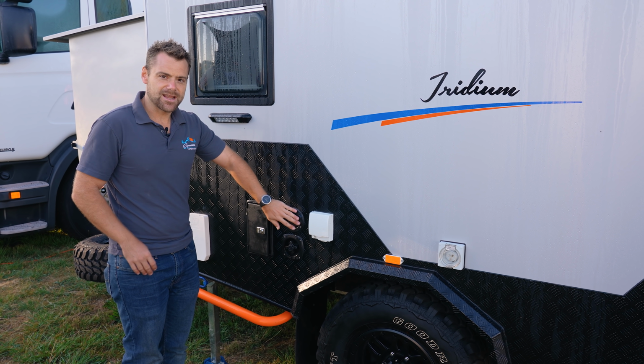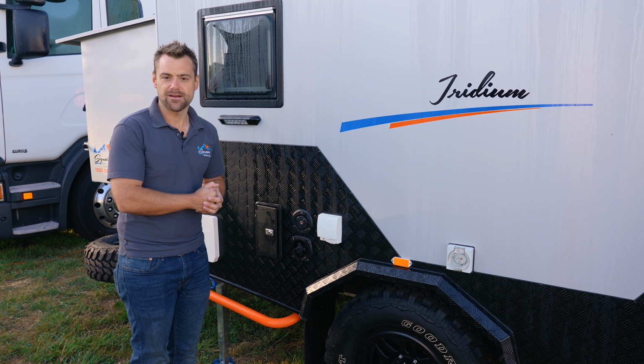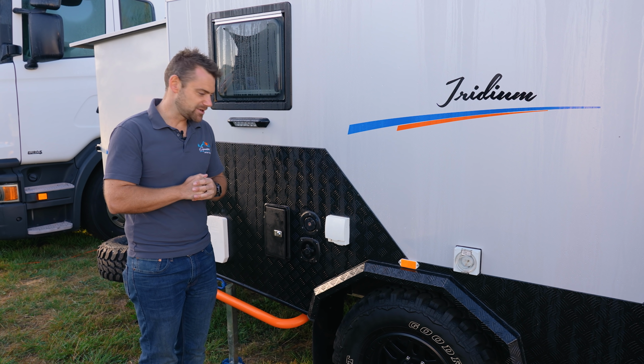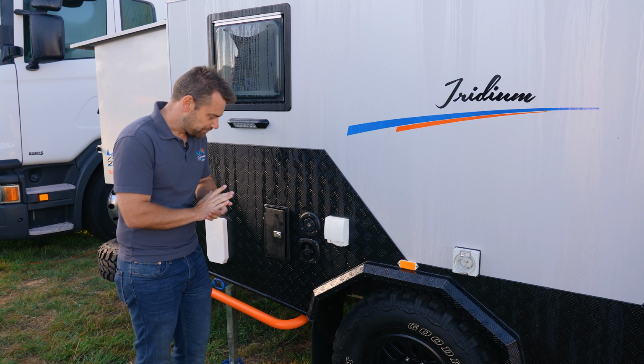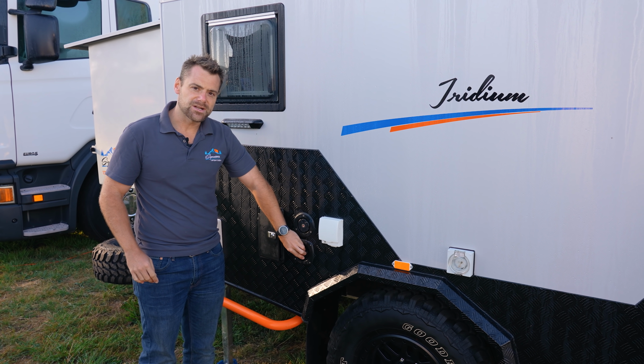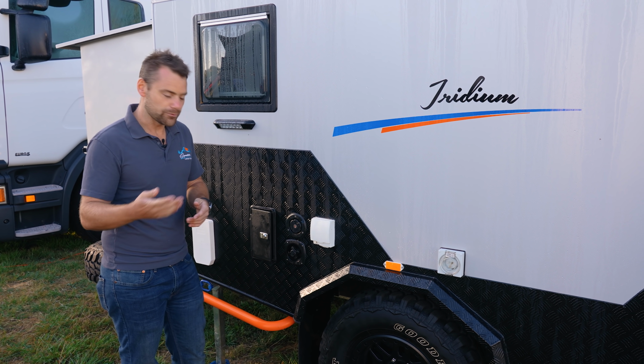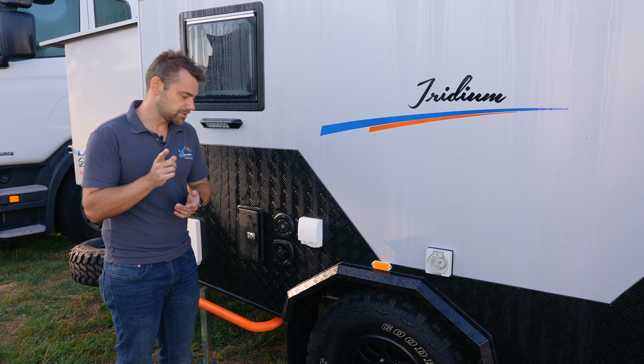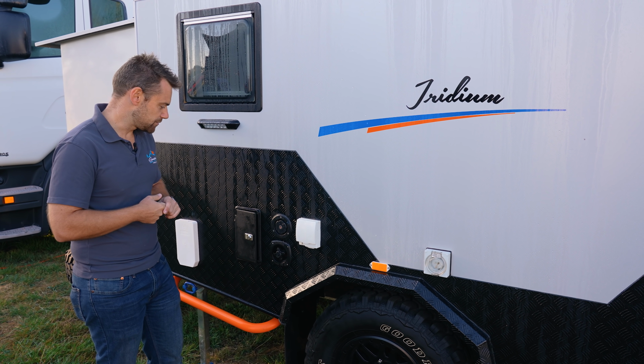So what you've actually got in this camper is 200 litres of fresh water carrying capacity, which all goes into there. So stick a hose into there, fill your tanks up, and you can go off grid for as long as you like. Down here, we've actually got a mains water pressure connection. So if you go to a caravan park or home or a friend's place, connect up your hose to that, and the whole camper trailer will run off mains water, which means you're not using up your fresh water tanks.